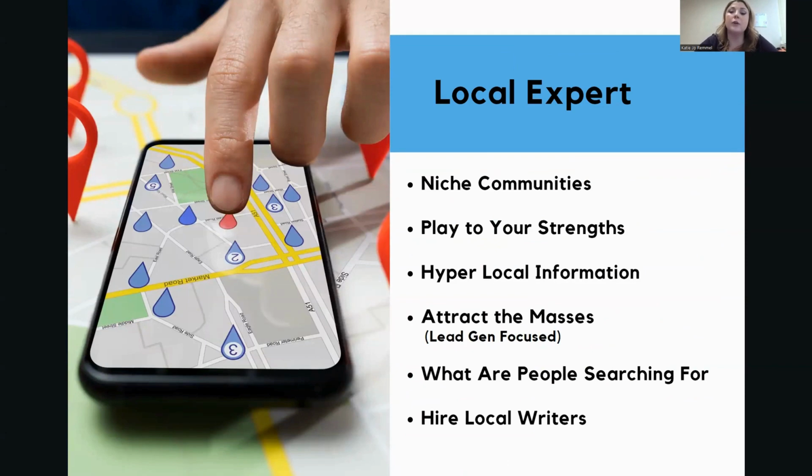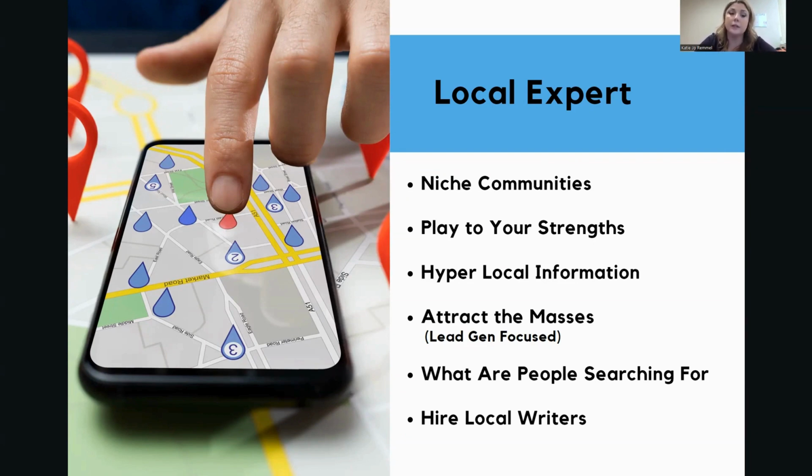We talked about the local experts. So niche communities. Some of us do have some nice niche communities, whether it's catering to 55 plus communities. Maybe you have a really strong religious community. Maybe you're Greek Orthodox, or you have a big, strong church community within your town. Catering to those specific people that are your people, not some other person's people, but your people. You can really highlight and understand what that particular clientele is looking for. Okay, people who maybe are commuters. Maybe you yourself live in a city and you're commuting in, so you want to know what it's like to be in their shoes. So those niche communities.